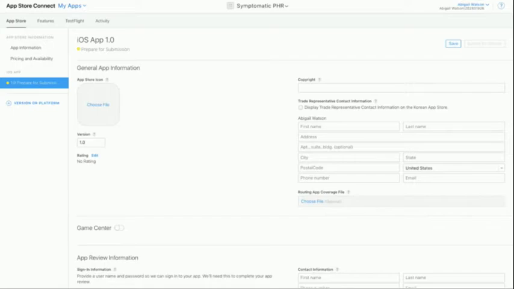Oh, I have to have a bank account to receive the money that you're going to make. So you have to have things like a mailing address. You have to stand up all of these things as part of submitting your app to the App Store.